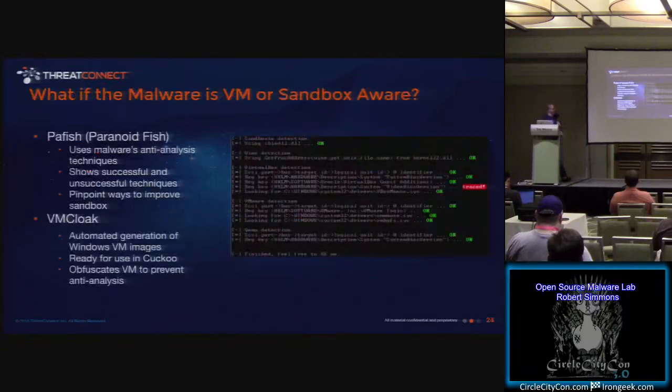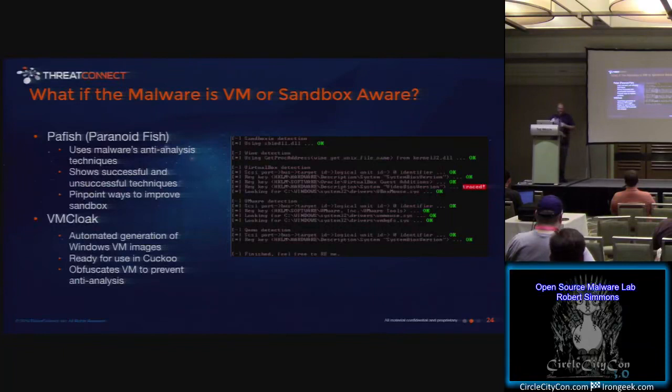So these two tools that I'm going to talk about now work in concert with Cuckoo. So first of all, many pieces of malware will have anti-analysis techniques baked into it. So if it observes that it's in a sandbox, or if it observes that it's in a VM, or if it observes that it is in a certain IP address range, it is going to not detonate. It's not going to call home. It's not going to activate. It's not going to do what it's supposed to do.